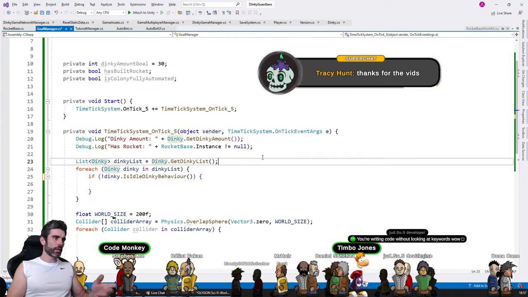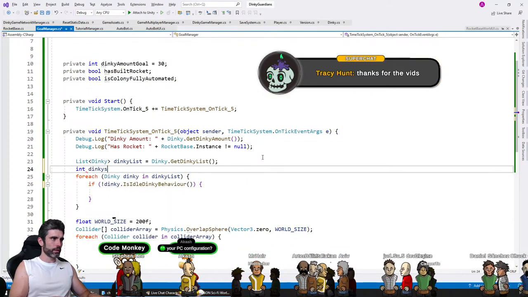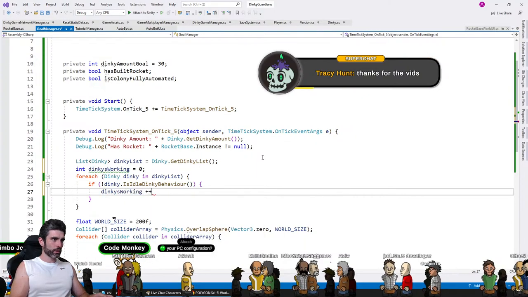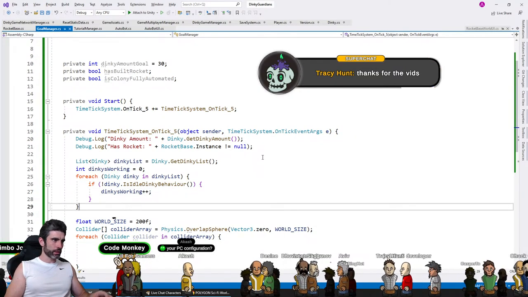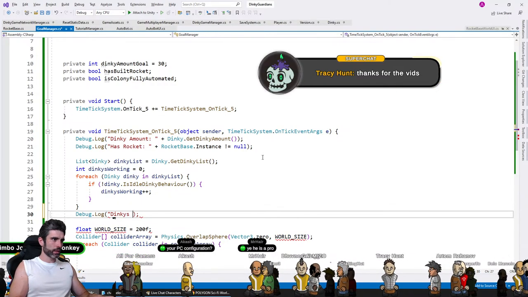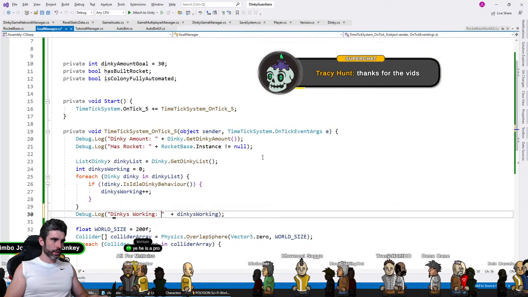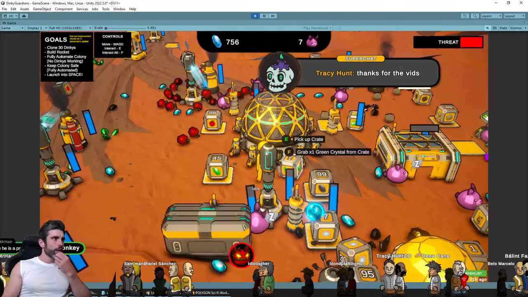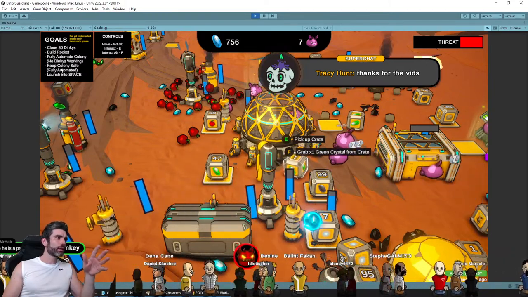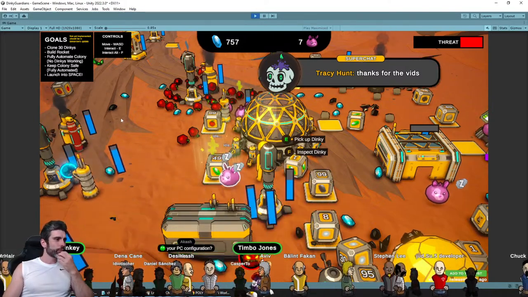So int dinkysWorking, and if one of them is not idle, then dinkysWorking plus plus. If it is not idle, then dinky's working. So Debug.Log for the dinkysWorking, and just put the dinkysWorking. Okay, so that's the other goal. And for the other one, so fully automate the colony, so none of them can be working, then keep the colony safe. Okay, this is the one that is gonna be a bit tricky.